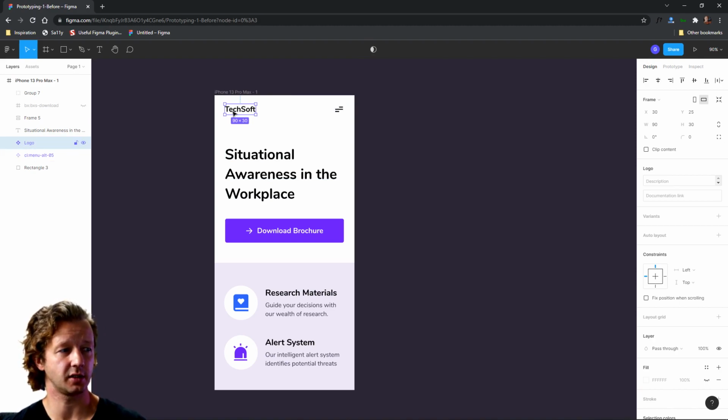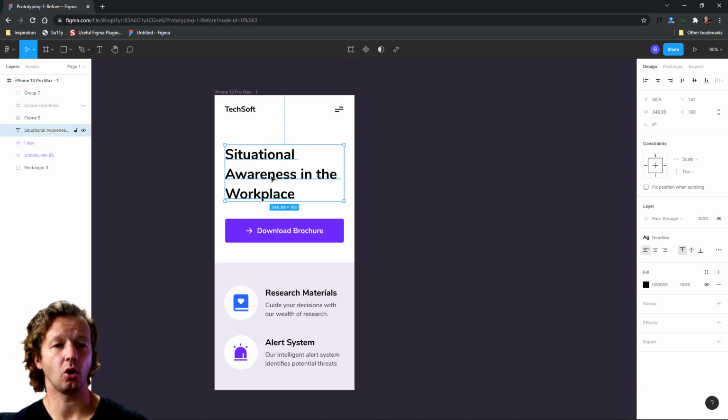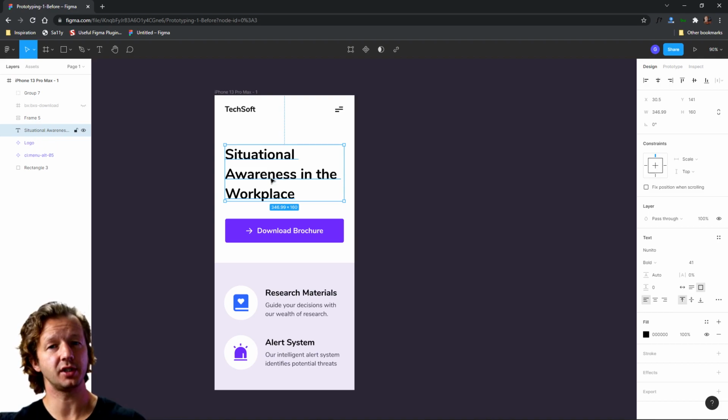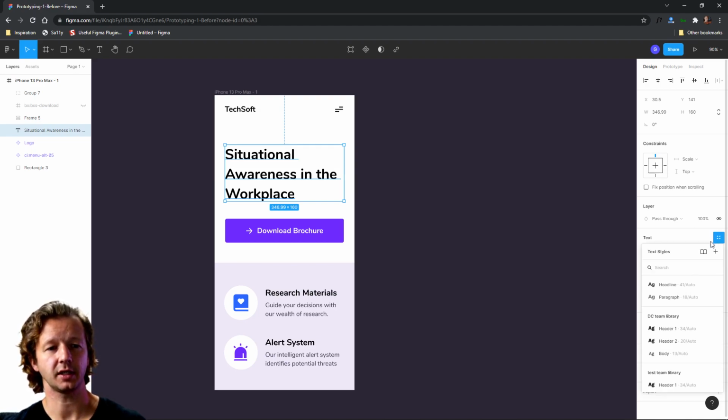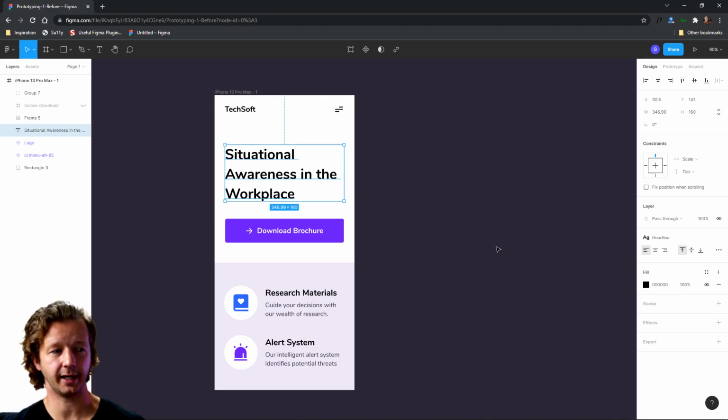For instance, this logo is a component. This is a component. We're also saving assets or styles in terms of typography. So for instance, if I break this, this is a headline. Maybe we want to reuse this headline, the same exact font, color, etc. perhaps throughout the different areas of the app or the different pages. Then we want to select it. We want to come over here to this icon. We want to hit plus to create a style. I would call this one headline. I've already created it, so I'm just going to select that.